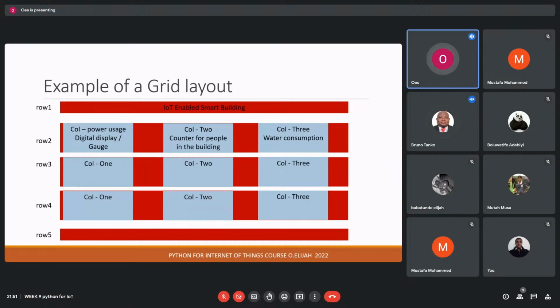So maybe for row 3, we are interested in monitoring some of the appliances. Maybe we can create row 3 for appliances. So you may want to monitor if a door is open, or you want to monitor some sockets, or some lighting points. I don't know, maybe that is part of something you're interested in. Yeah, so we call it home appliances automation.